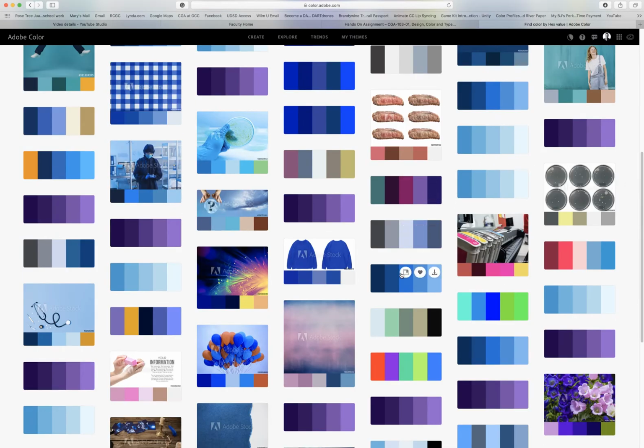For example, you might think this color right here is medium blue. I would actually call that darker blue. So this is a great place to say, here's the colors. Do you see any colors that pop out to you? Especially with colors like light blue. Well, what does that mean? Light blue means different things to different people.